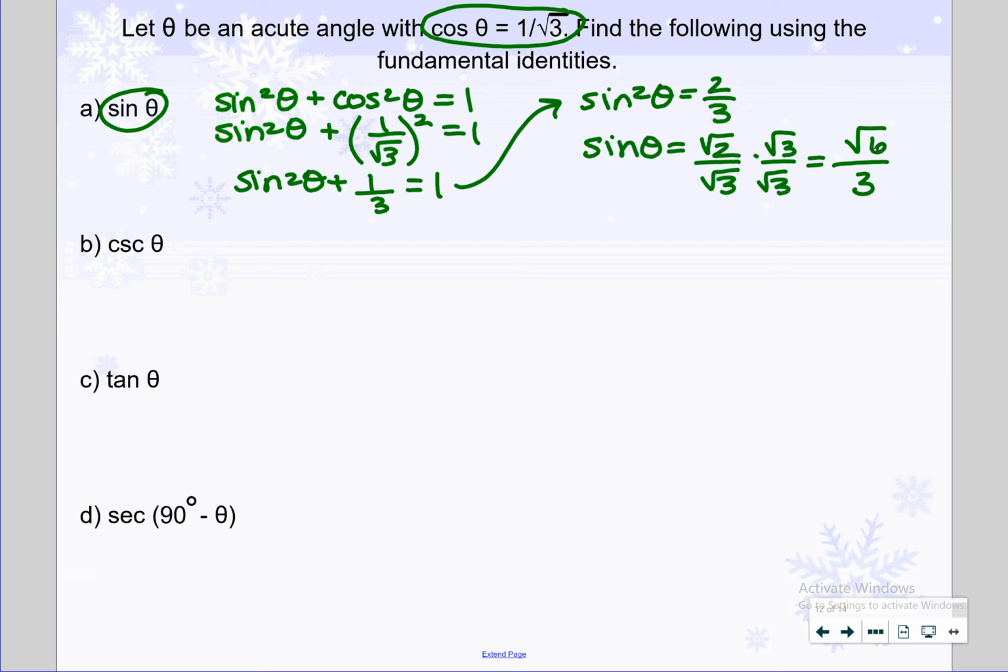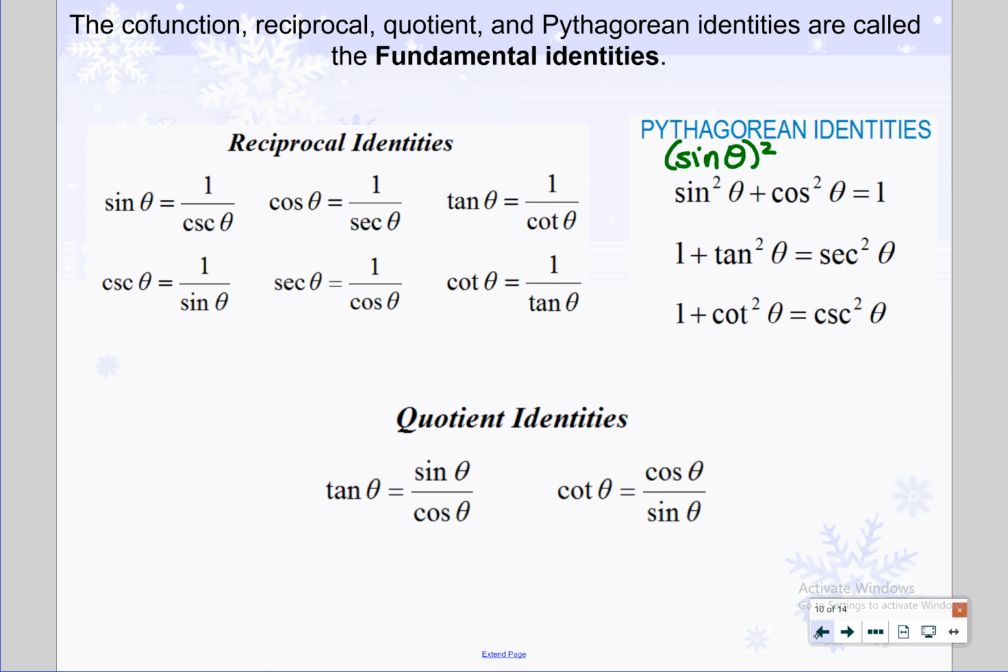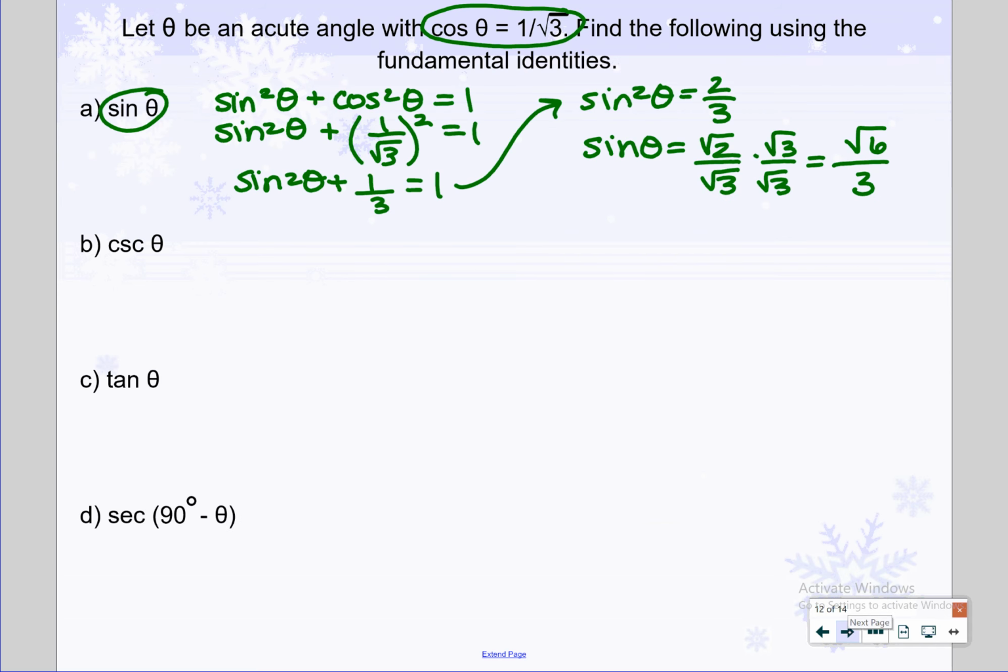All right, the next thing I need, now I have more in my toolbox. I have cosine and I have sine. The next thing I need is cosecant. So now you can find a property that involves sine and cosecant, or a property that involves cosine and cosecant. If I were doing this, the easiest properties to use out of all of these are the reciprocals, because all I have to do is flip something, right? I have sine, and I'm looking for cosecant. Aren't those reciprocals of each other?